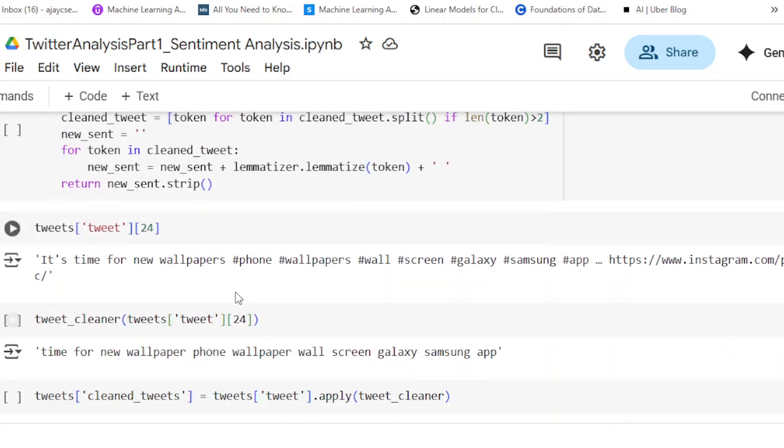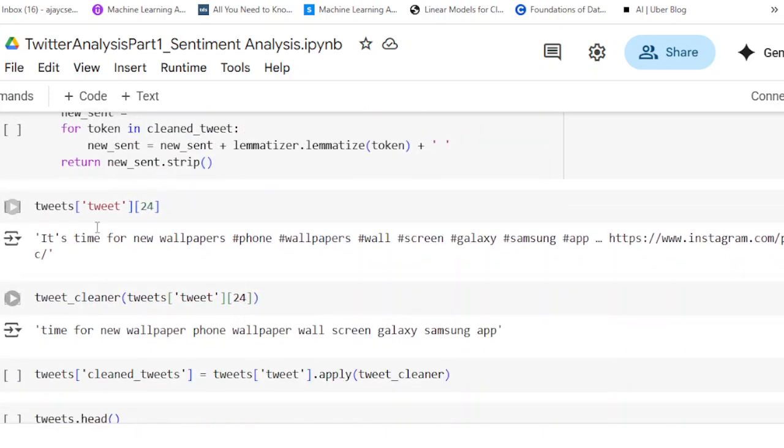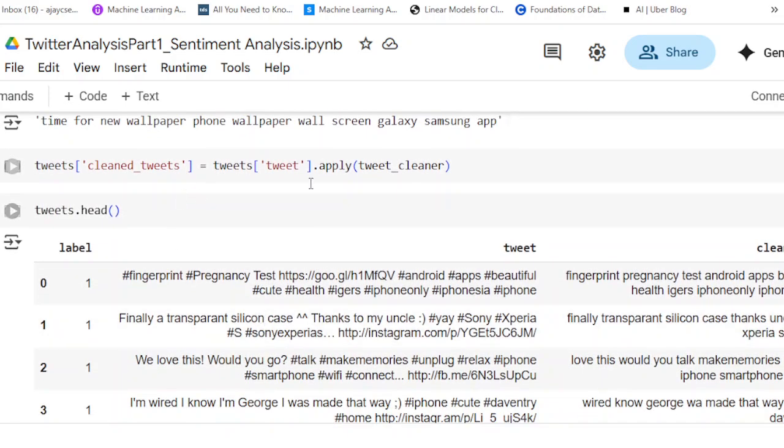So once we apply this tweet cleaner function for this particular tweet, we will get: time for new wallpaper, phone wallpaper, wall screens, Galaxy, Samsung app. So this we apply for all the tweets that are there.